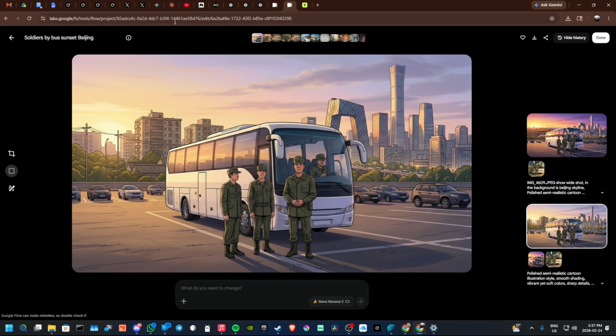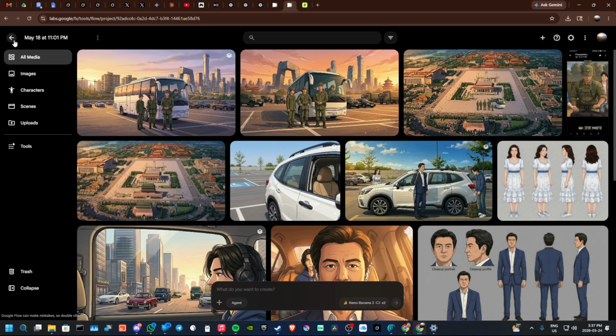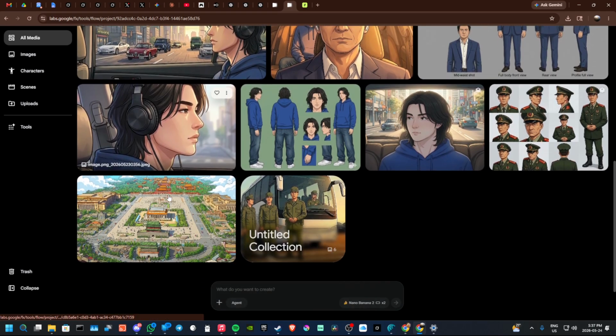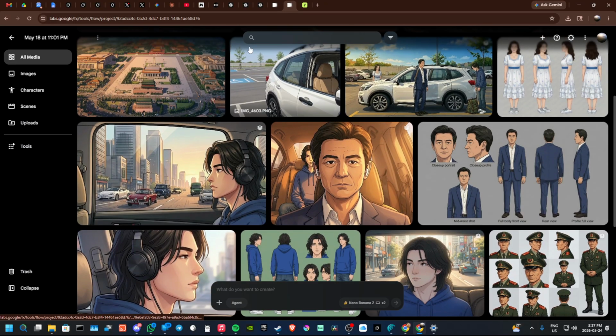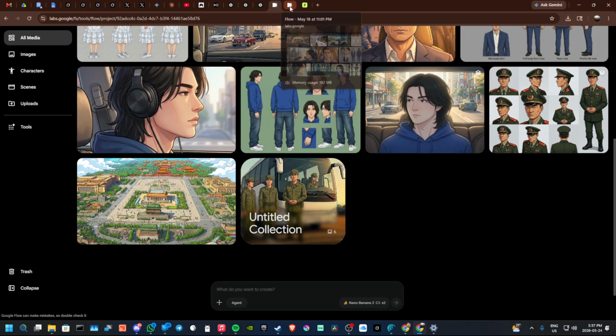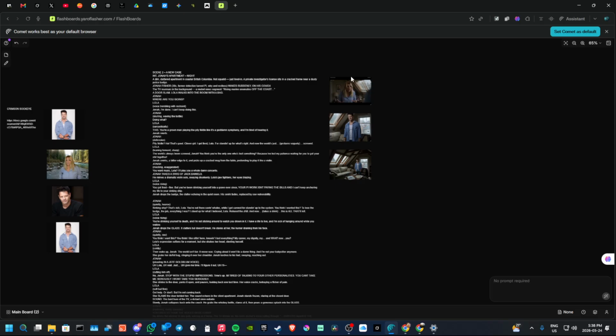And that gives you an idea of how you can use the two in tandem. So you can build whatever it is that you're doing here, and then bring it over into Flashboards, and then start using this as a place to mood board and plan your shots and everything. Now, this is the free version of this, but there is a paid version of it as well.